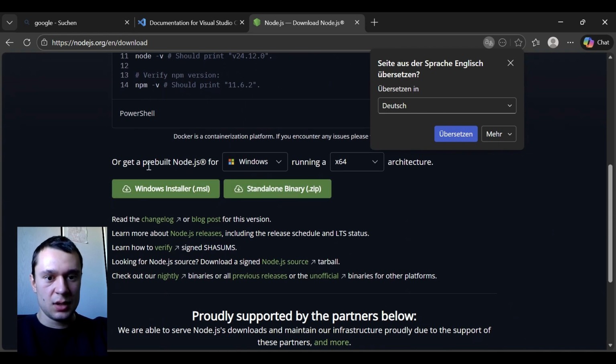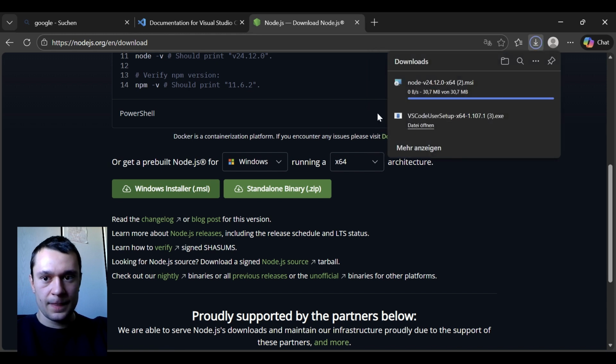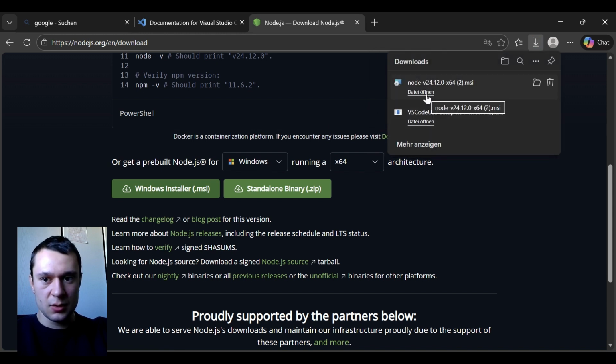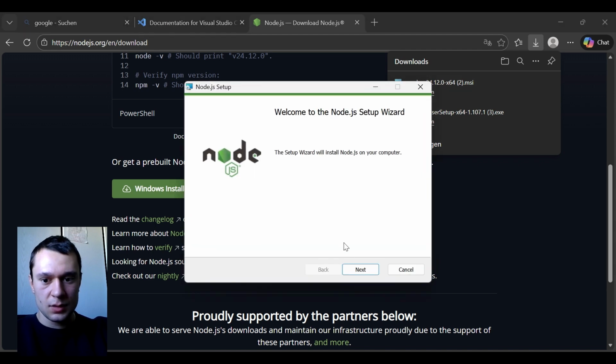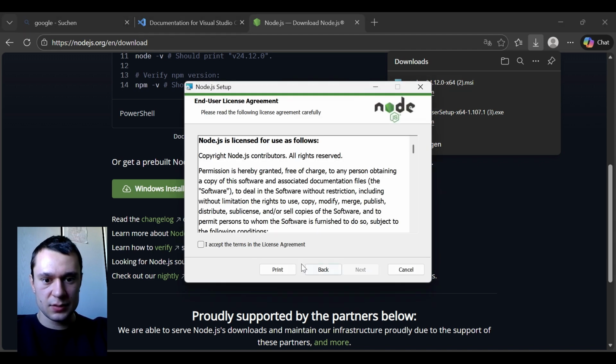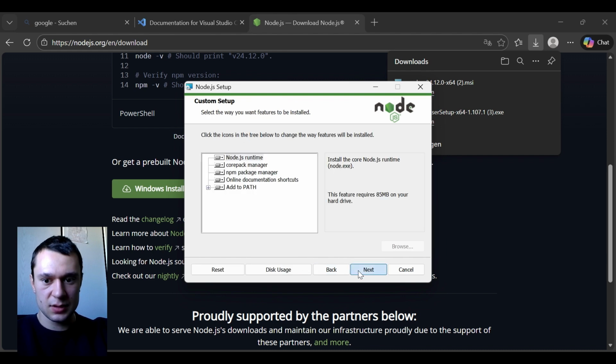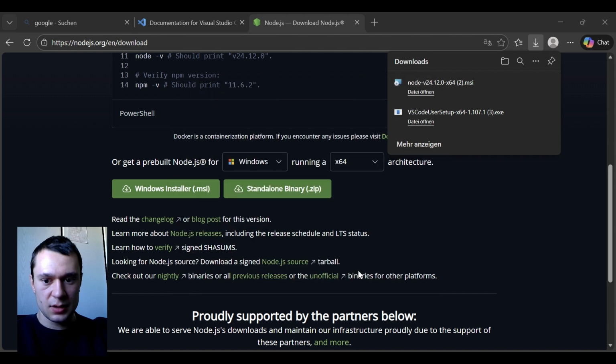So I use the Windows installer MSI and it will install. I open the file and you just go on next, you accept, next, next, next, next, and install.